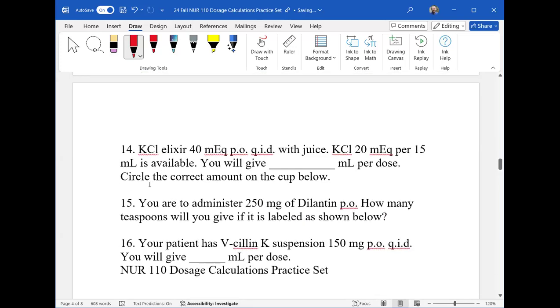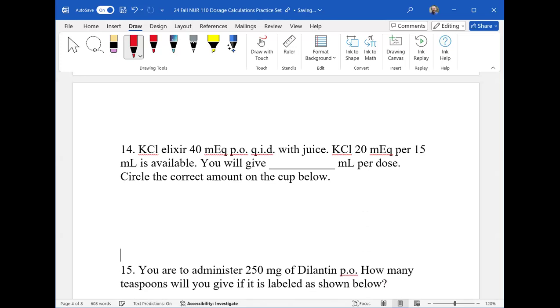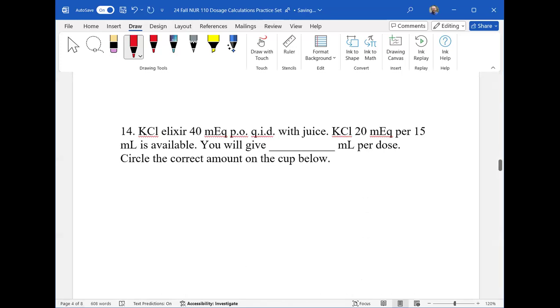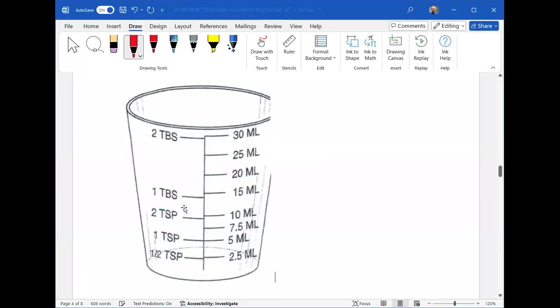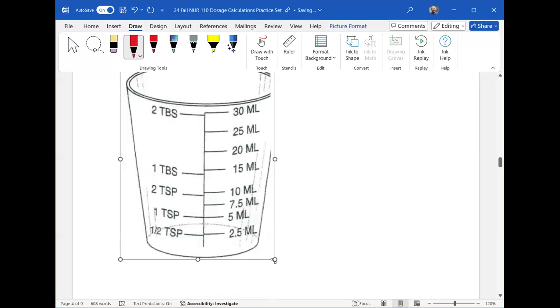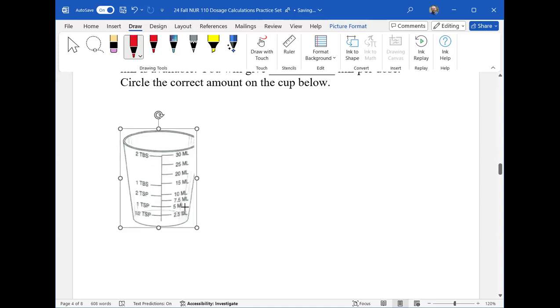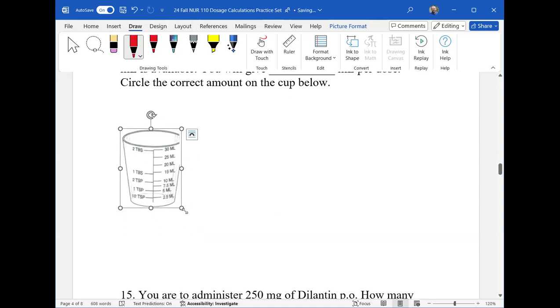All right. Potassium chloride question. This is a good question. So let me pull up the potassium chloride things here. All right. So we don't have a label for this one. We just have a cup that's drawn there. I don't think I needed that big. Maybe I should make it a little bigger.